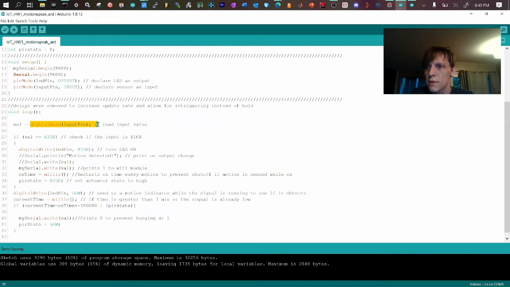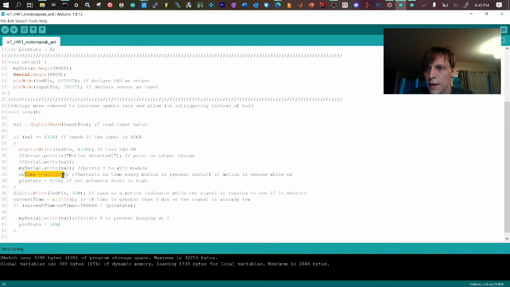First we have a validation digital read that's going to say whether it's high or not. If it is high, we are then going to write to our pin to run high for our LED. This LED is going to, just like I said, be the indicator for whether there's anything going on. The my serial write is for writing the data over through the Wi-Fi chip, as we had previously shown that we'd flashed.